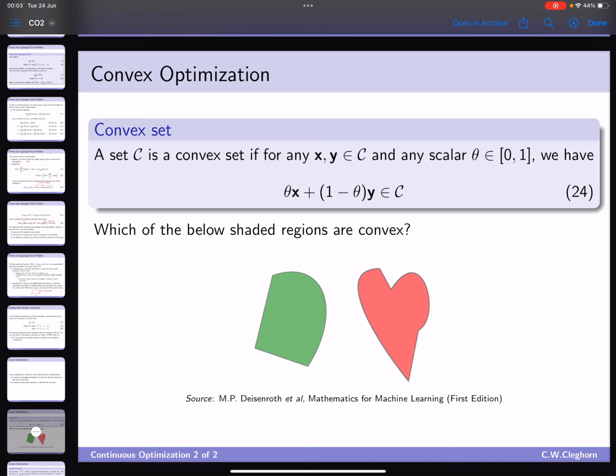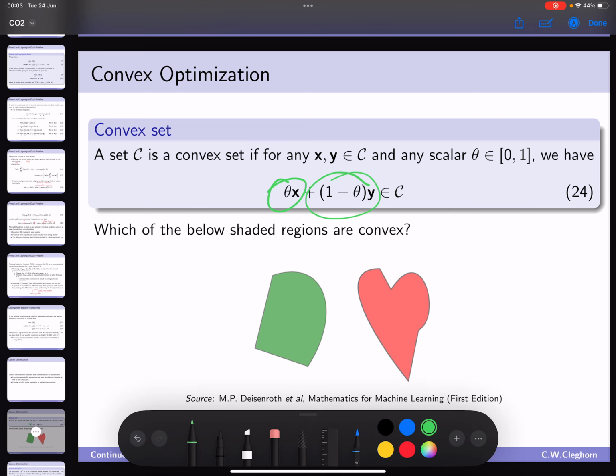Okay, so this is a linear interpolation, and you can see the degree to which we are favoring x or y in this case is defined by theta. So in the extremes, when theta is 0, this falls away and we're just left with y. And in the case when theta is equal to 1, this falls away and we're just left with x. And then anything in between is represented by how far between x and y we move.